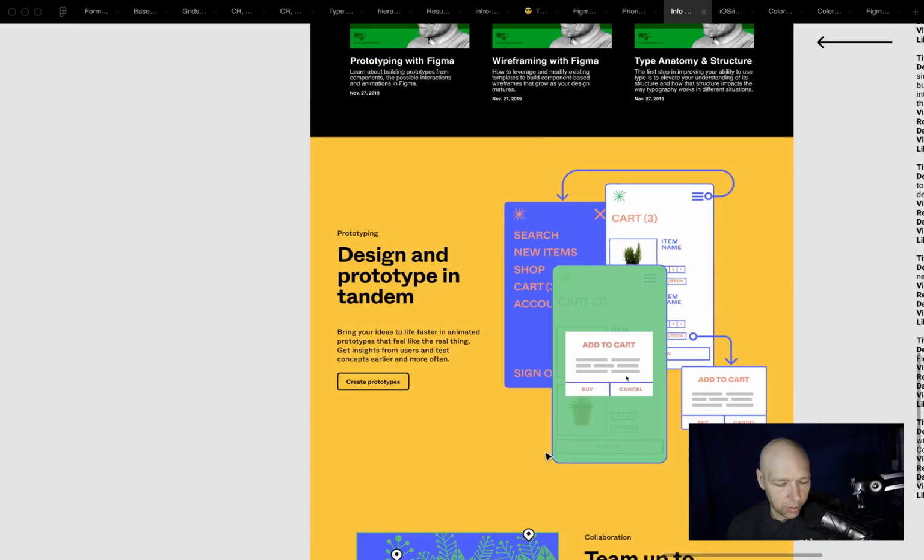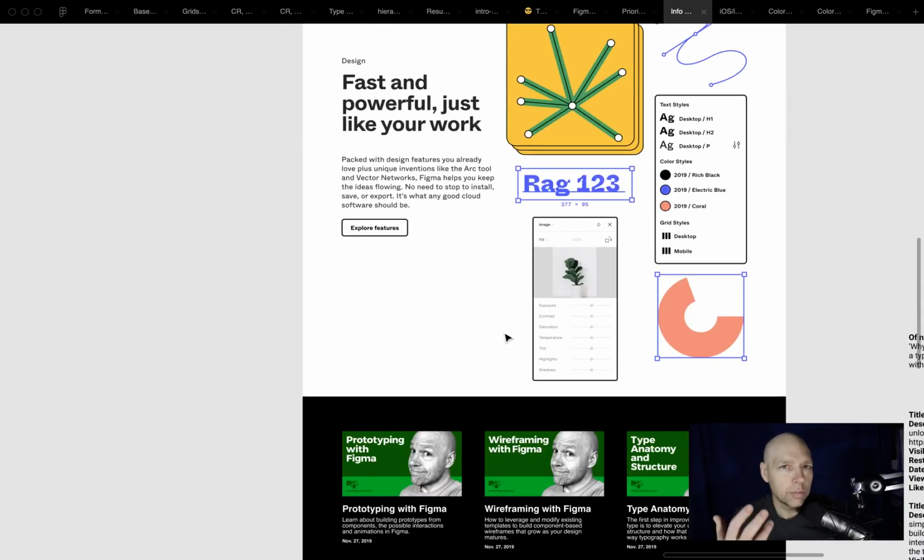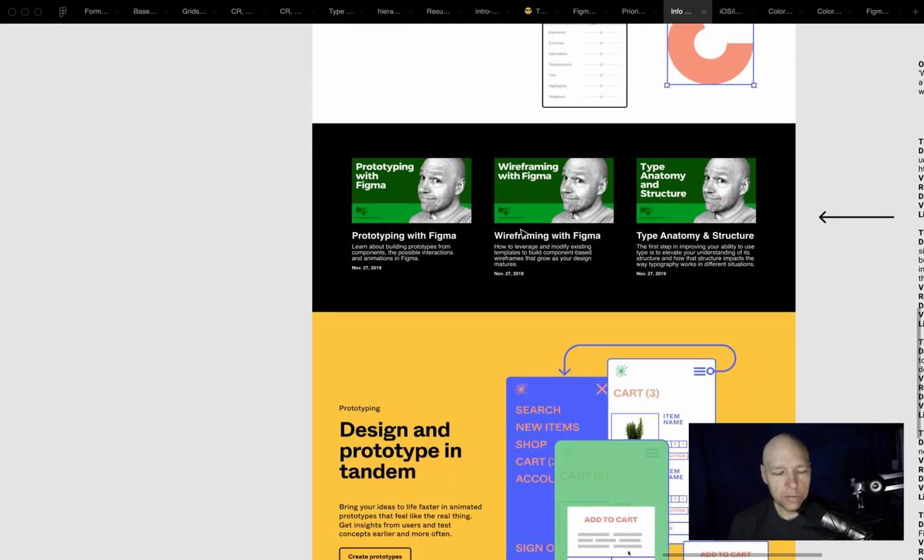Every other section, like prototyping, collaboration, design, has some sort of label introducing what's going on. This one does not. So, I don't necessarily know that the date is important. If you pull the date off and you put a label on it, I think it would work. But right now, it's just like I've added this information, but I feel like I'm missing something. And what I'm missing is some sort of introduction telling me what this section's about.